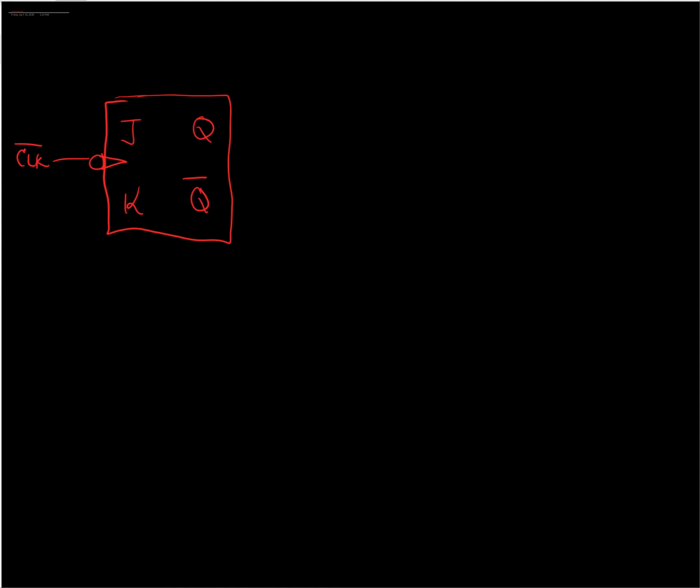Sometimes these JK flip-flops also have a direct set line, so we could set them directly, and a direct reset line. Notice that with the bubbles on them, these lines are active low. So I'm going to tie the set line high to a logic 1, or you would tie it to 5 volts in the lab. Not every chip has that automatic set. The direct reset is an override line, and I'm just going to tie it here to a signal.